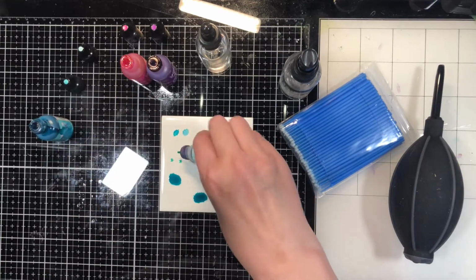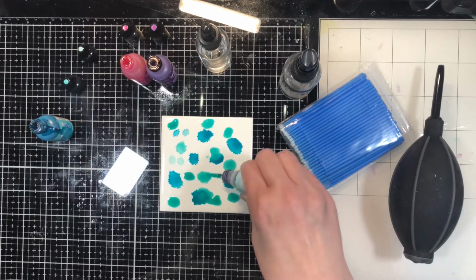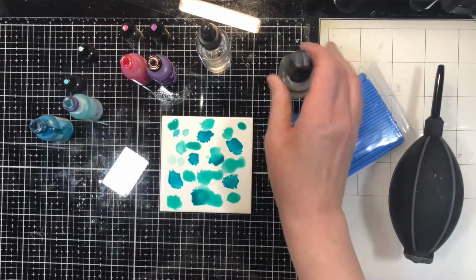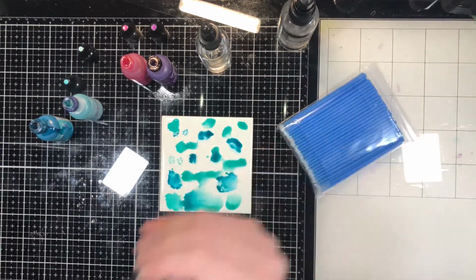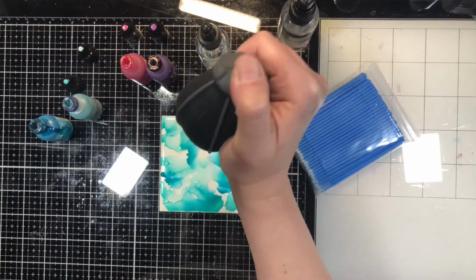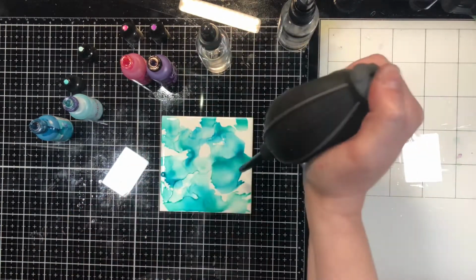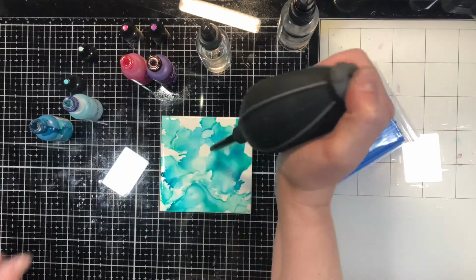First cover the background of the tile. I'm going to end up making a tile with a flower on it, so I want to make sure the background is completely covered. I'm going to use my ink blower to blow the ink around. Trying to go for a little bit of a sky-ish look here.